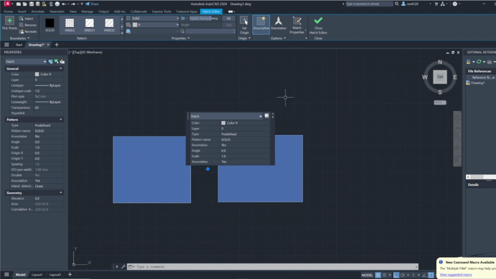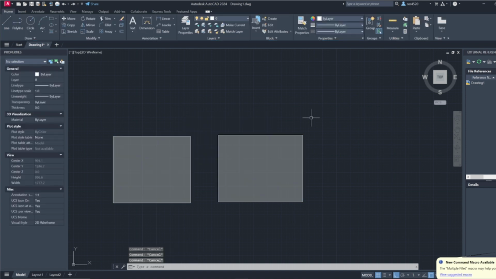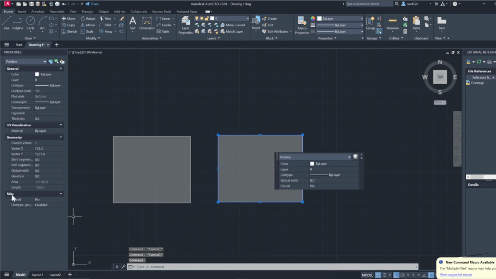Okay, that is something which is going to take a lot of time. तो उसमें आप क्या करोगे, you are going to use the polyline, ठीक है, which is by using PL followed by the space bar, and you're going to make an outline of the portion that you want to remove. ठीक है, तो मैं यहाँ पर ये rectangle का remove करना है, so I'm going to make an outline of this particular rectangle. ठीक है, बन गया है, and now I'm going to select this rectangle, और यहाँ पर do you see MISC? ठीक है, ये portion में I have this closed as no, so I'm going to change this to be yes.